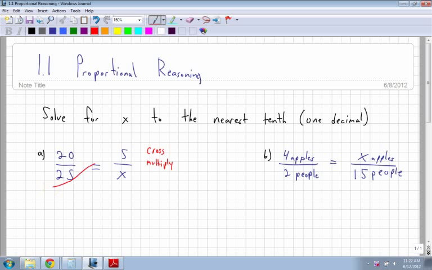So for instance, in this case I know the 25 and the 5. Those are both known values. I wouldn't take the 20 and the x because I don't know the x. So what I do is I take 25, times it by 5, and then this value here that's left, I divide by it.